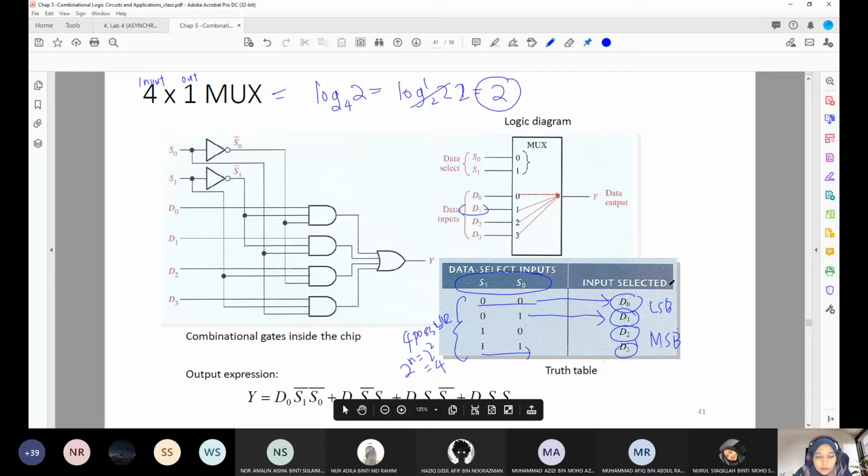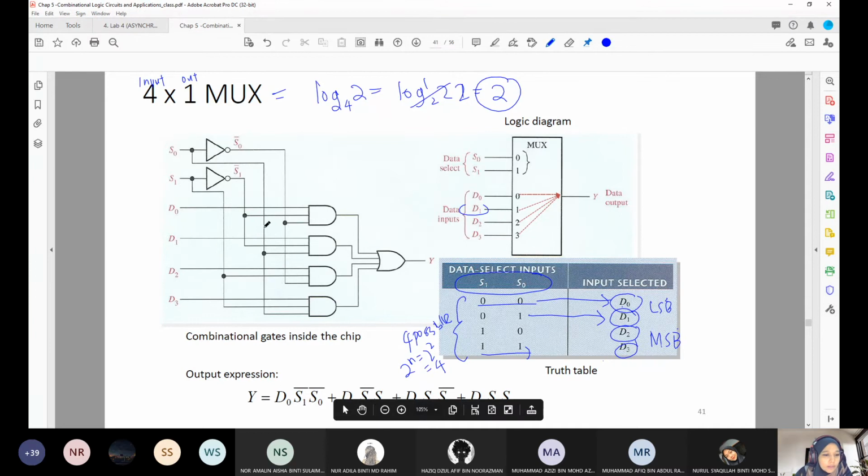Okay, so the output expression coming from this truth table will be here. It is S1 bar, S0 bar, and then the input selected is D0. And until 111, it is S1, S0 times D3 for the output Y3, okay?